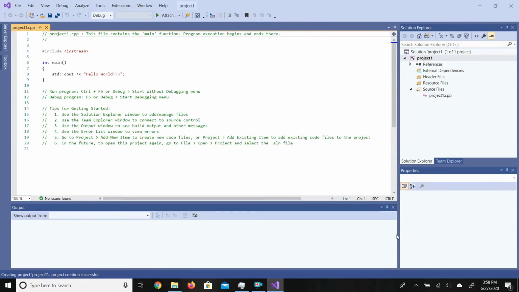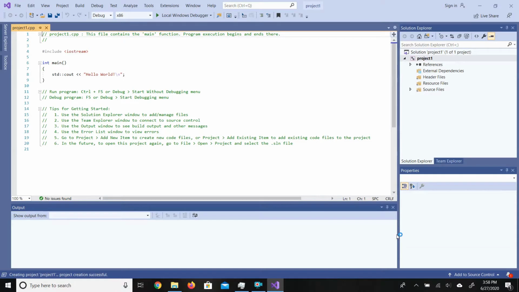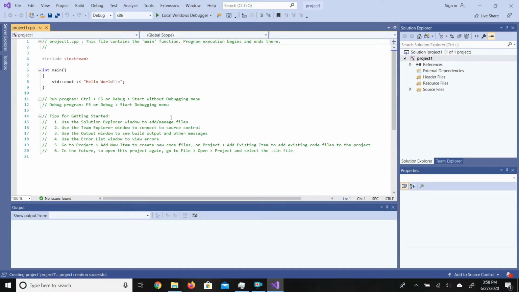So now that we have a project, you guys can see on the screen, we have on the left side the canvas. The canvas is the place where your source code is gonna appear. In the tabs here you can see there's only one tab, project 1. If you have more files, all the files are gonna appear here if you open them. At the bottom you have your output. This is where your code is gonna compile and show warnings or errors.